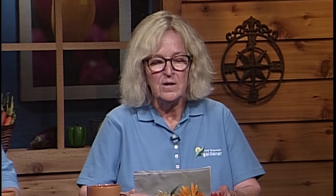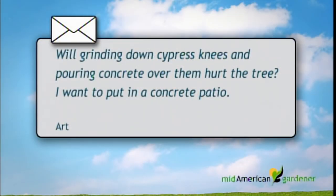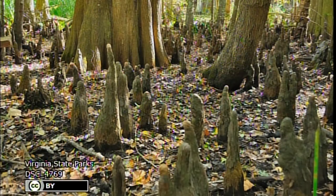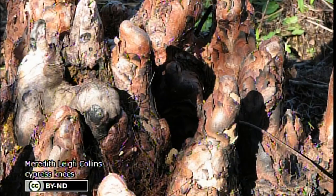Marianne, what question did you have? My question this evening is about a tree — Bald Cypress. Will grinding down cypress knees hurt the tree? I want to put in a concrete patio but have some cypress knees in the area where it's going. Can I grind them down and pour concrete over them without hurting the tree? Well, one of the first things I'd like to say about the knees of Bald Cypress is that people actually don't really know what the knees are for. They're part of the root system, certainly. It just seems obvious that they're looking for air because they usually appear when there are really wet conditions, like in the swamps in the south. However, that's not actually what has been found. There are theories that the knees are for support, to keep the tree more steady in those wet, saturated situations.